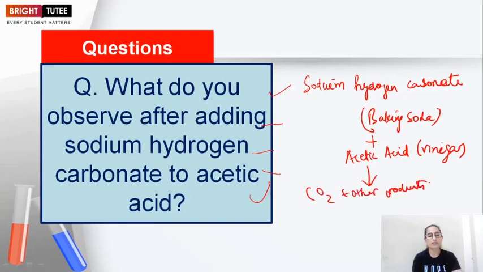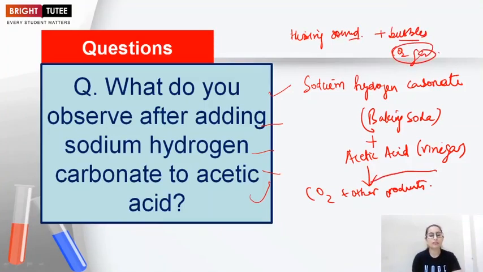products. So the change that you will notice is that there will be a hissing sound due to the production of carbon dioxide gas, and bubbles are seen. These bubbles are also of carbon dioxide gas only. Other products, you do not need to know the other products. You just have to know that carbon dioxide is the major product that is released as the result of this reaction. And this carbon dioxide, when passed through lime water, produces a milky white solution due to the formation of calcium carbonate, right?